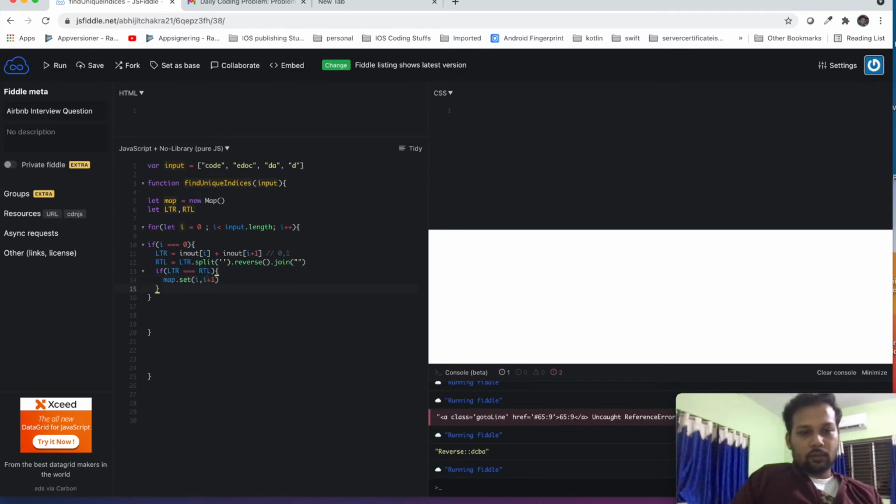Okay, so this is when I equal to 0, then I have to do it for if I go to 1, then what I can do, I equal to 1, then LTR equal to, then when I equal to 1, I should compare 1 0. I should compare 1 0.